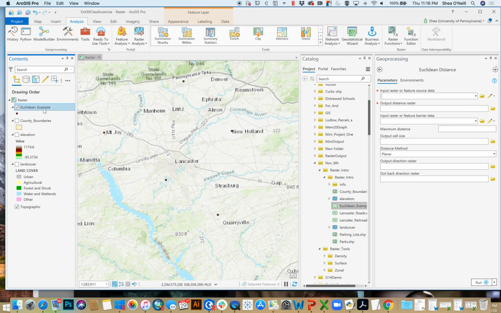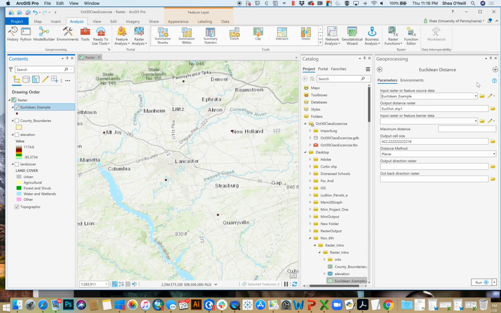And so what does it want? It wants either a raster or a feature source. So we'll drag in the points. Notice it's going to ask me what cell size I want. And if I just let it be, it would default to one that's weird and definitely larger than the 100 cell size I have for elevation or land cover. And it does make sense to want to keep the cell sizes the same so that things line up. So I'll change it to 100, which I know is what I want. Raster or barrier data, there's no barrier. Cell size, maximum distance, if you wanted it to cut off after a certain point. But for right now, let's just keep it as is.